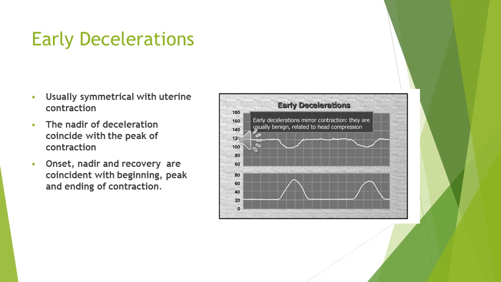Early decelerations are benign, because they are related to head compression leading to vagal stimulation, which leads to parasympathetic stimulation, but they are not common in women in labor, so they are rare. So please, before saying it's an early deceleration, you need to be sure that it really is classified as an early one and follows the criteria, which are a nice U-shape, gradual decrease, gradual return, and a mirror image of the contraction.